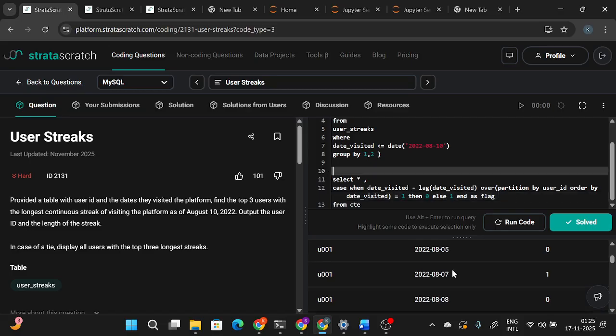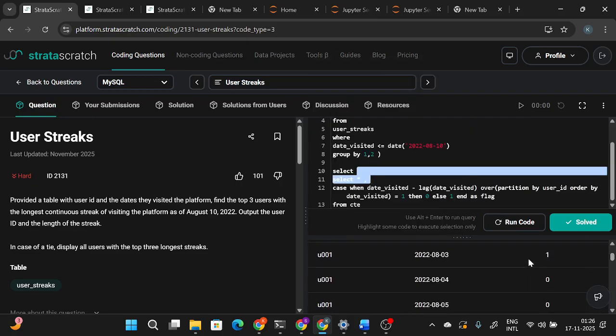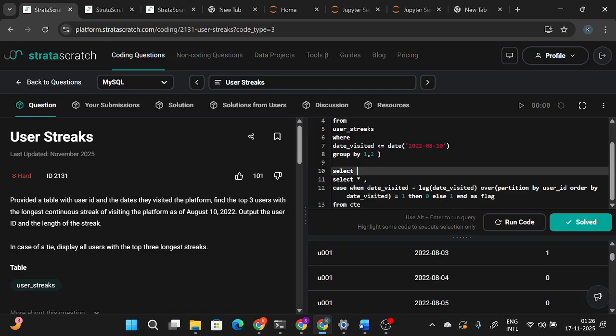Okay. So now what we can do is we can simply find out, basically, for each and every streak, we have to find out the same number which can represent a streak ID.